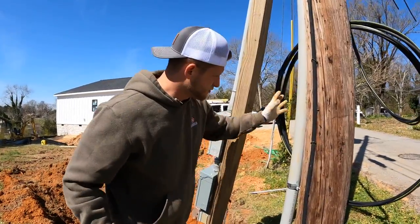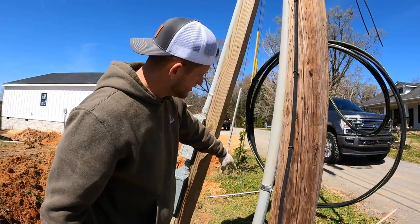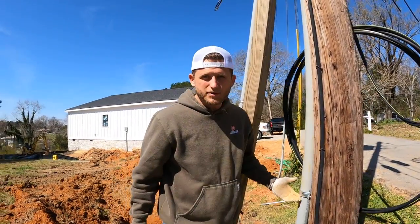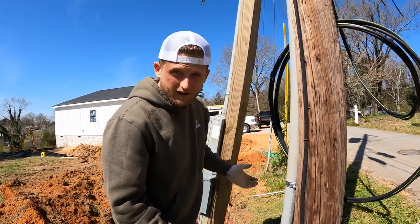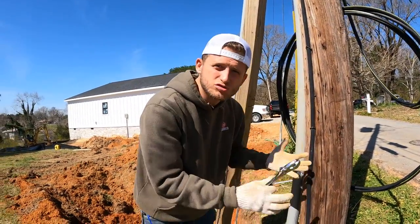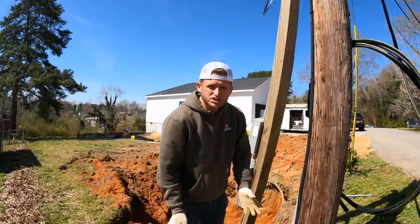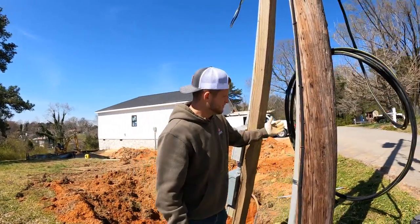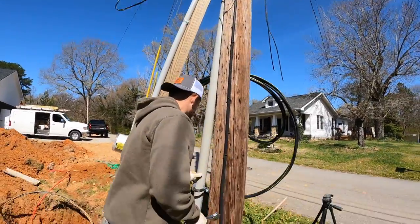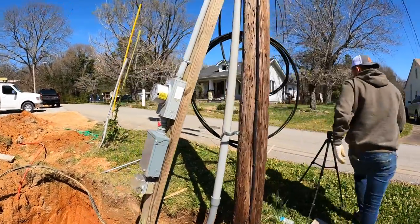So we're going to actually remove this, dig in between those two areas right there. And I think I'll be able to find it, but we shall see. I really hope we find it, because finding the sewer is a big thing. This has got this huge light pole in the way, man. So a couple issues, but we're going to overcome them. And this is what we're taking off. So literally, we're about right there. Let's see. Good and close.